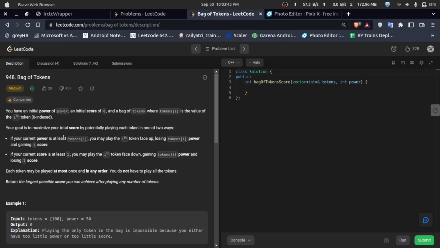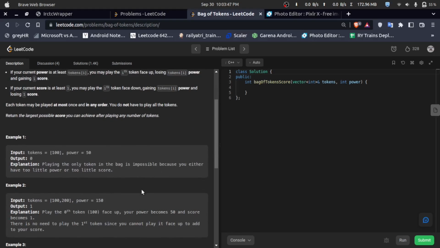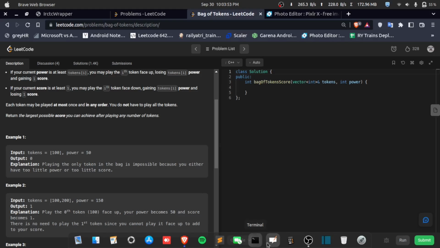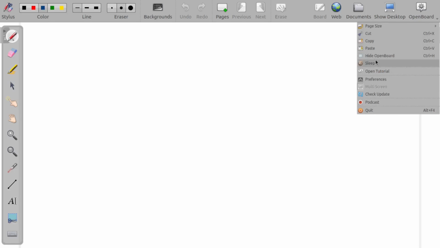So what will I have to do? First I will do a dry run according to the question, and after that I will make that problem into a coding implementation. So what is it according to the question?